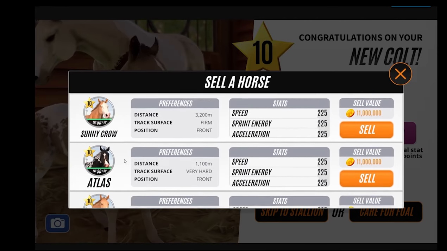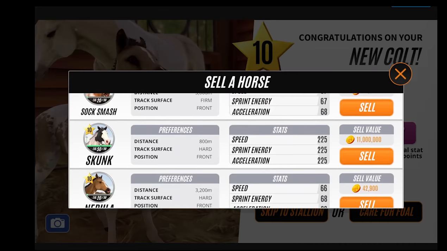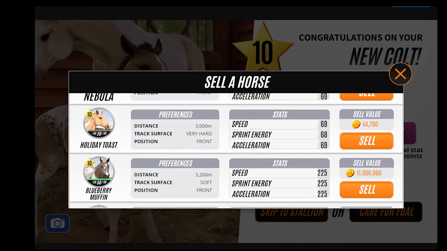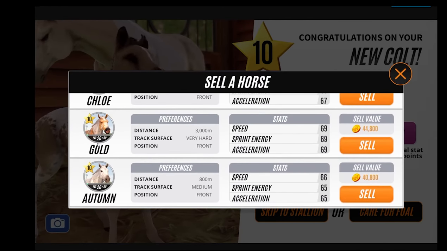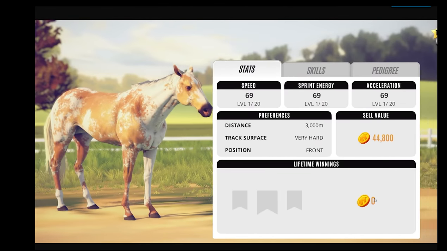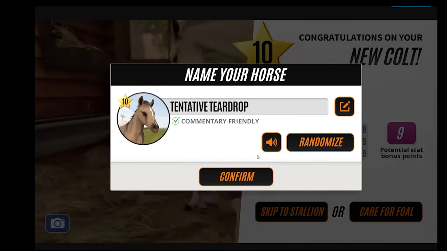Who do we sell? I don't want to sell Light Crow. She's too pretty. Sock? Who is Sock? What do I even do? Am I gonna sell Gold? Yep, I sold Gold. And she had really good stats as well. That's just a shame. Okay, let's skip this one to Stallion, and we're gonna sell him as well.